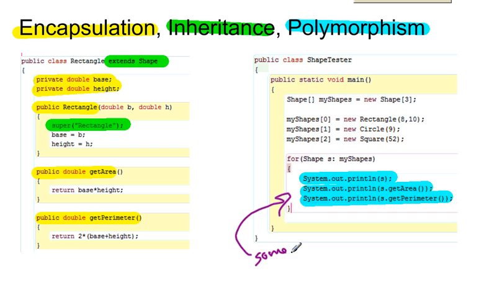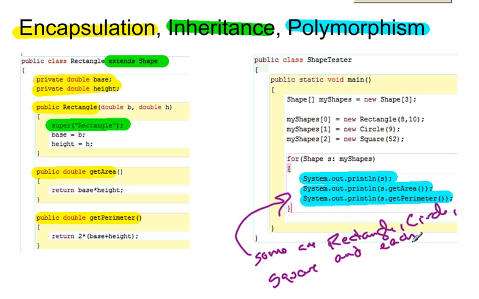We have a rectangle, we have a circle, we have a square, and each calls on its own method. Each calls on its own getArea method and its own getPerimeter method.